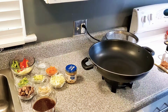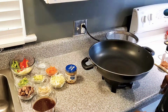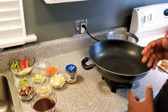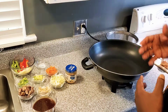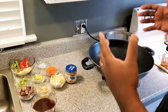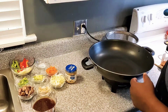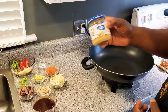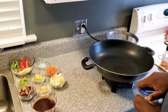Now one thing about lo mein, fried rice, or anything like that, it's not a slow cooked meal. That's why you want your wok hot. You want to get it done. You want your vegetables to get done but not soggy. You want your meat to get crisp but not soggy. You want your noodles to cook but not get soggy. So you want a good hot pan before you start. I forgot to mention before, we're also using minced garlic. You can use fresh garlic, but minced garlic is going to work fine for me.